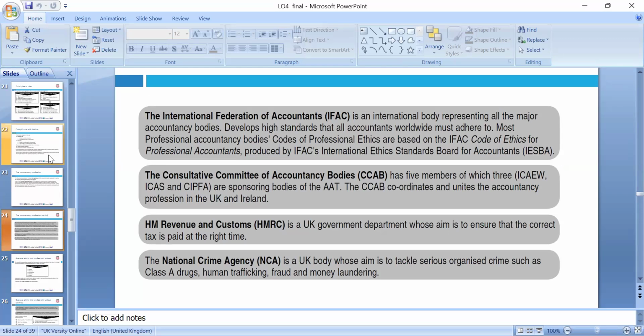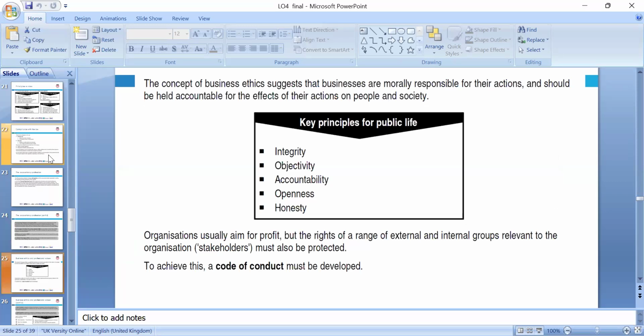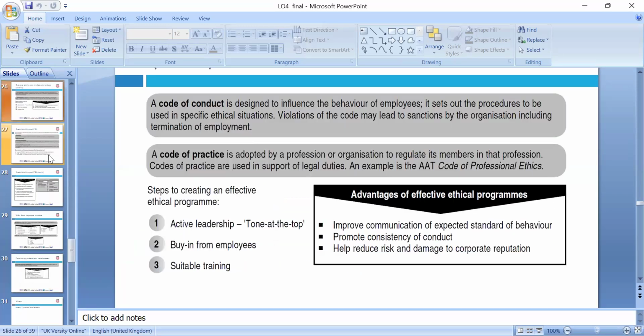We can look at how these are developed. We need to make sure everything is in line with them, otherwise it can lead to the professional code of ethics, and that creates the moral principles. We have to look at things in the light of these, otherwise it can be compromised. We have a consultative committee body, HMRC, customs and their department, and the guidance of the National Crime Agency, whose rules we should be aware of. Integrity, objectivity, accountability, openness and honesty are the Nolan principles for working in public office. Those rules we have to follow if working in accounts as well.